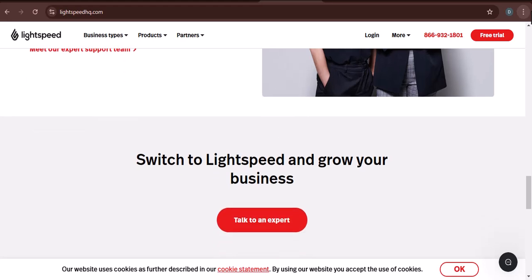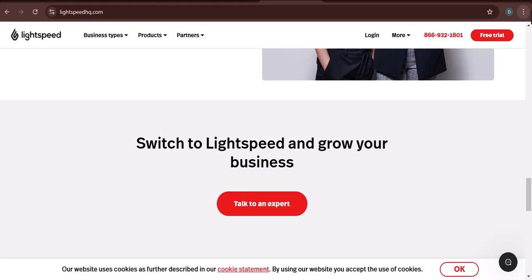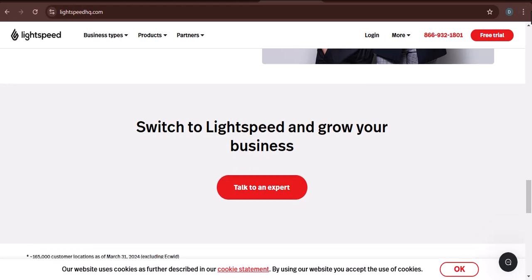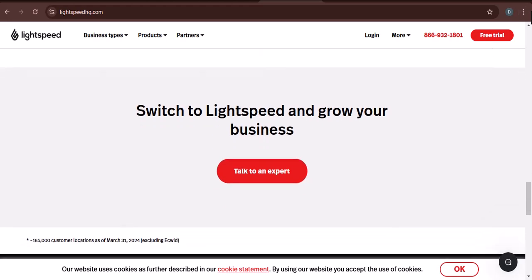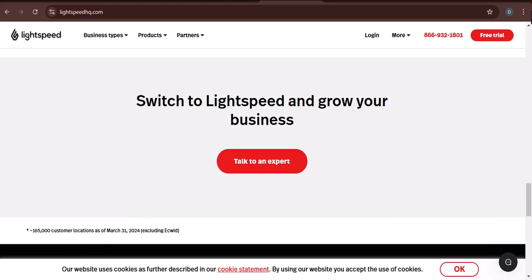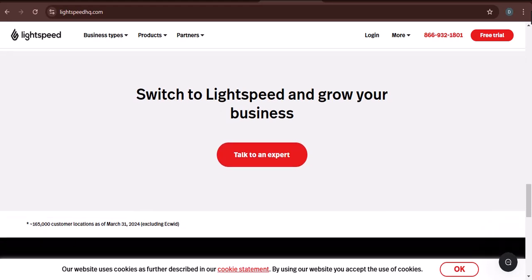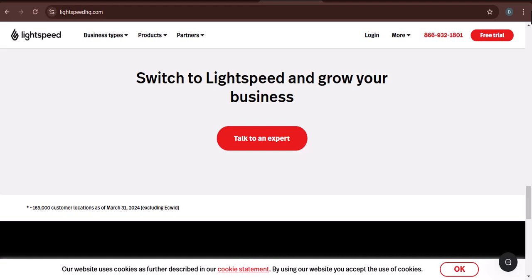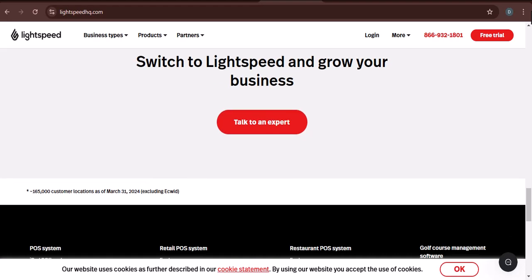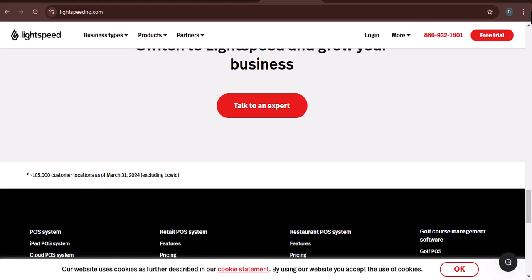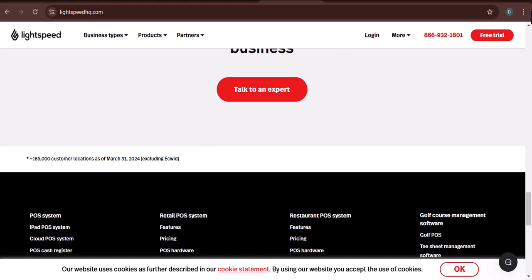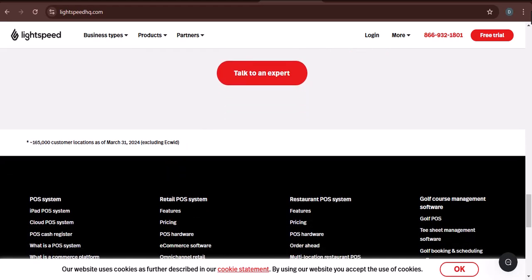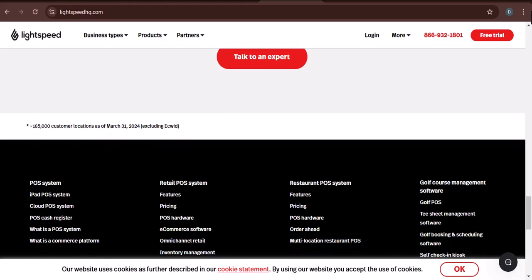Let's walk through a common scenario. Let's say you're using Lightspeed Payments. In this case, your payment processing is integrated directly within Lightspeed. This makes things a bit simpler. You'll likely find a reports section within your Lightspeed account. Within the reports, you should be able to generate a sales summary for a specific period, maybe daily, weekly, or monthly. This report will show you the total sales processed through Lightspeed Payments.